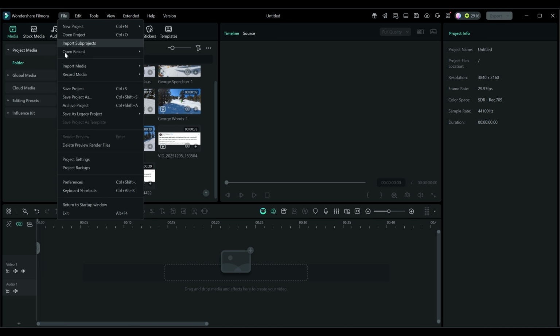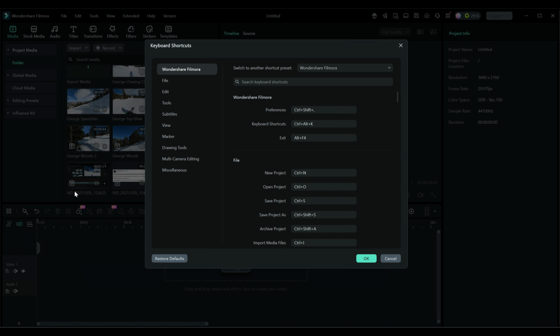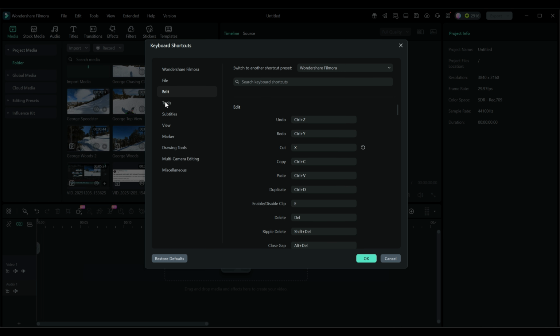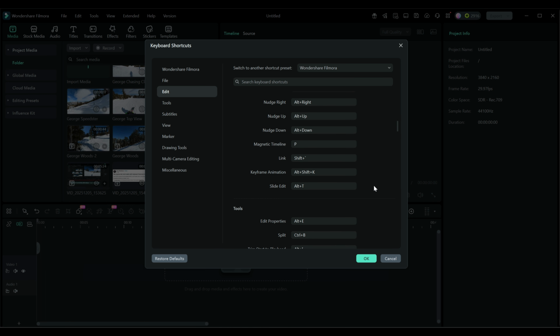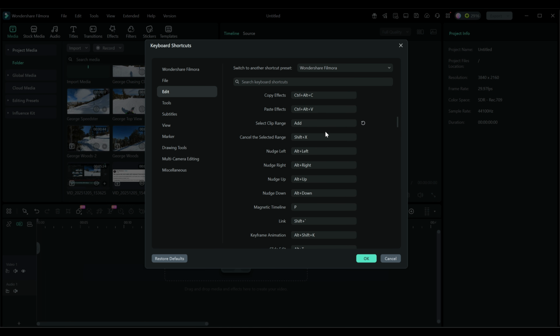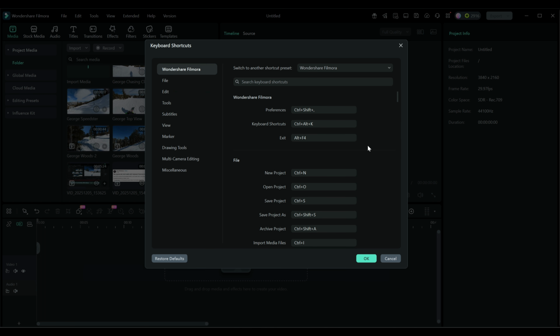Let's go back into keyboard shortcuts and go to Edit and just confirm that Cut indeed is X, and there is nothing down here in the Select Range that has just the add. Okay, what we're going to do is close it down and restart this project, and see if the changes take hold.